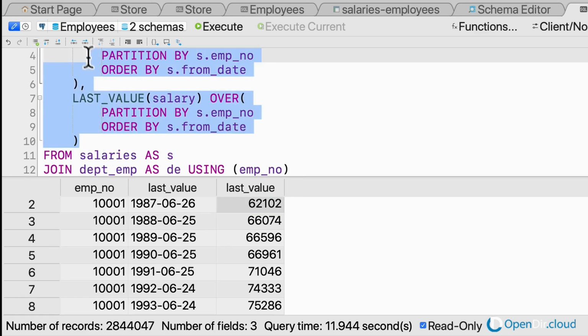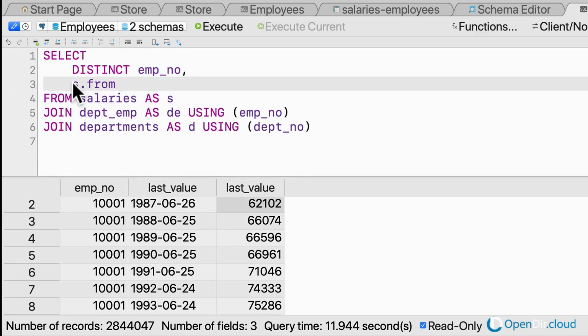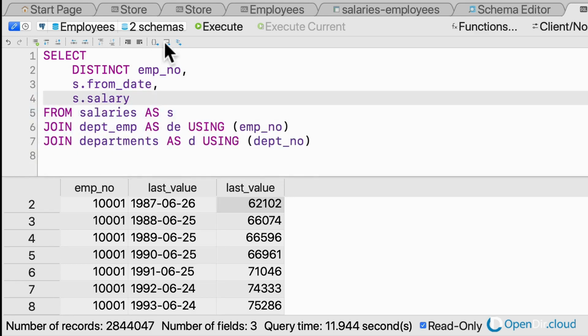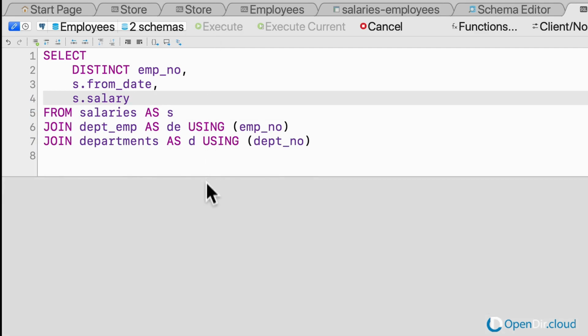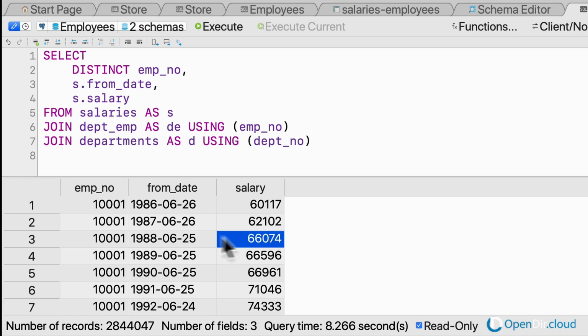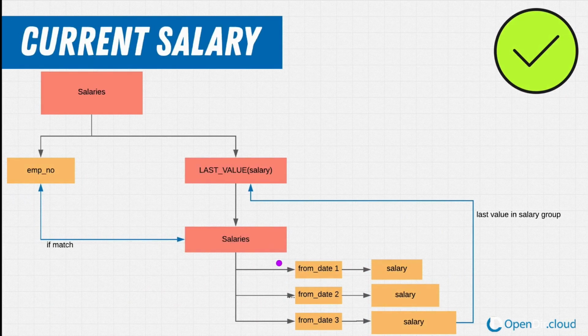Because if I remove these and I do s.fromDate and s.salary, what we're going to see is the exact same data come out. And the reason for that is because the last value is taking into account the current row and only up until the current row. We basically used the window function to render the exact same thing out. And that is exactly why our framing here is of the utmost importance, so that we take into account the entire range. And that's why we were able to solve this with window functions.